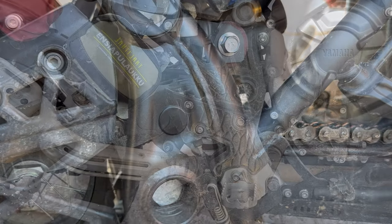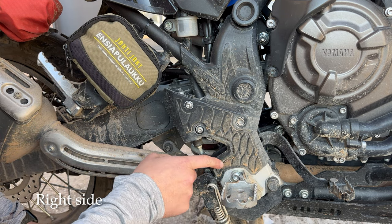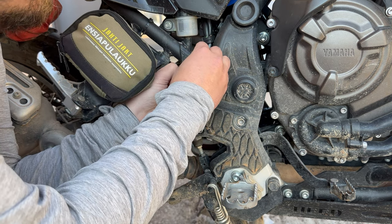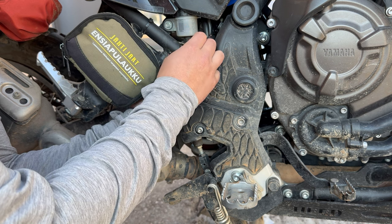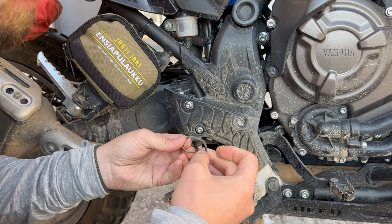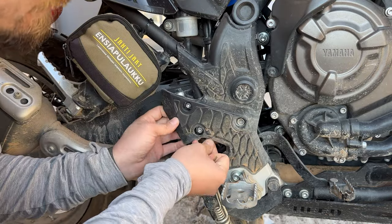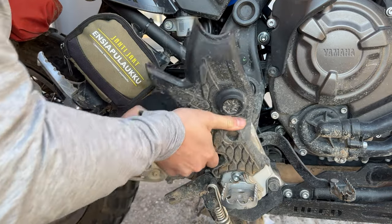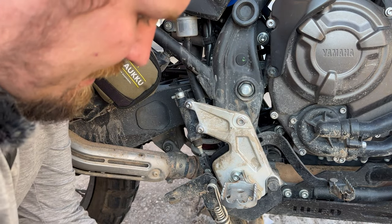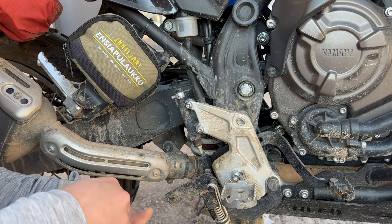So let's see the other side. Okay, so here's the other side. As you can see, it's very dirty, even some clay here, some mud there. Very much haven't cleaned this that often. So let's take the rubbers off. This is perfect. Yeah, very tight. First impression is that it's pretty much just as good as the other side.